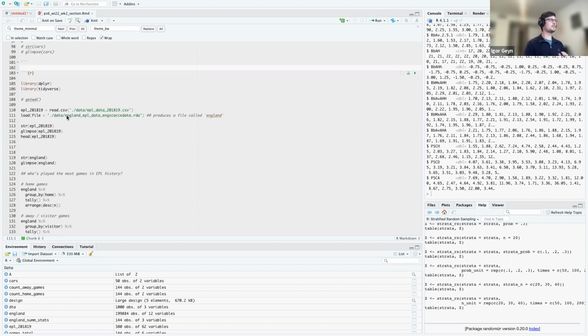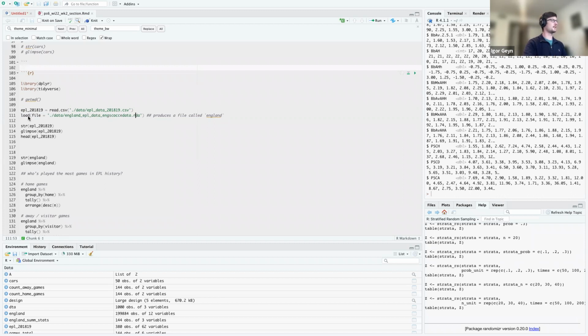and I've downloaded it, but rather than download it as a CSV, which I've done here, the place that I found this data from allowed me to download it as an RDA file, where RDA just stands for R data. Basically, it's a specific file format that captures data for R only. So, for example, you wouldn't be able to use this in other statistical programming environments.